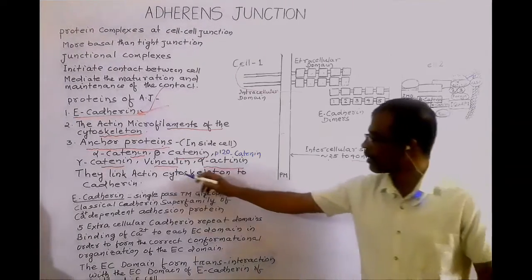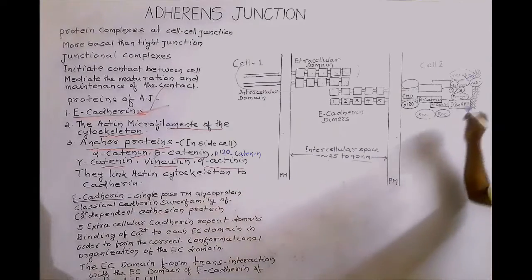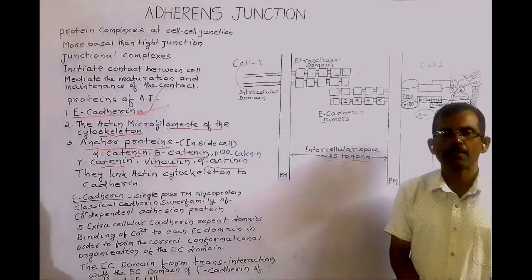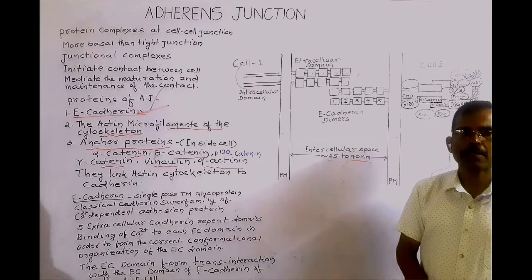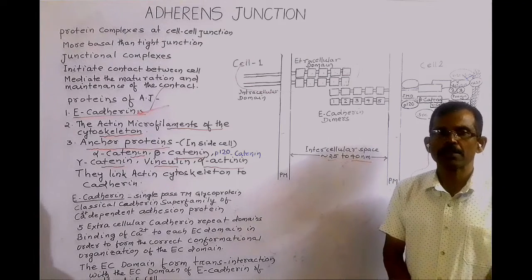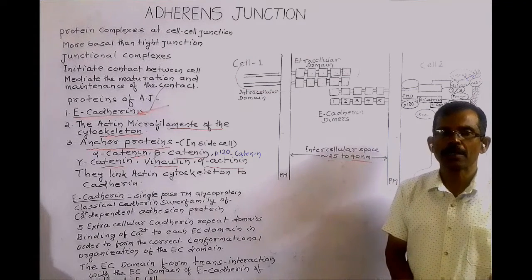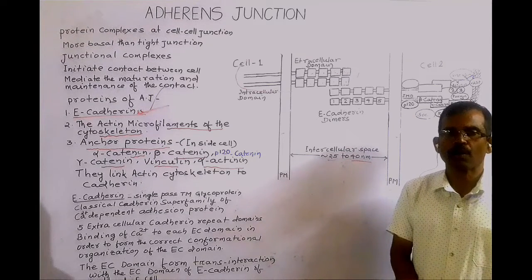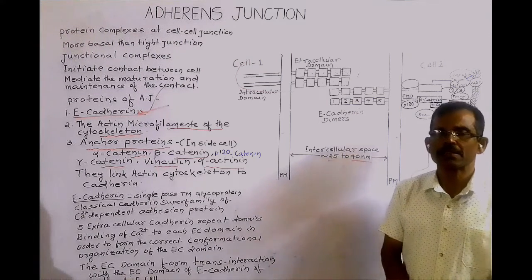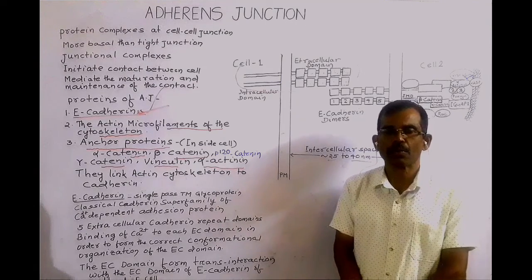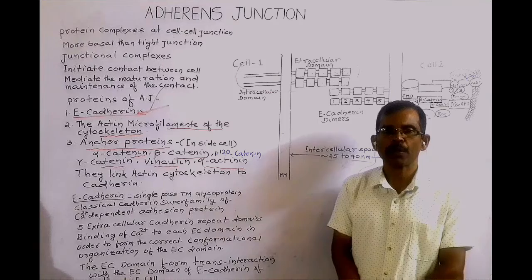Another anchor protein is vinculin. Vinculin has no enzymatic activity. It regulates adhesion by directly binding to actin and stimulating actin polymerization and by recruiting actin remodeling enzymes. In the absence of vinculin, cell-cell and cell-matrix adhesion is dramatically impaired. This indicates an essential role of vinculin in human physiology.